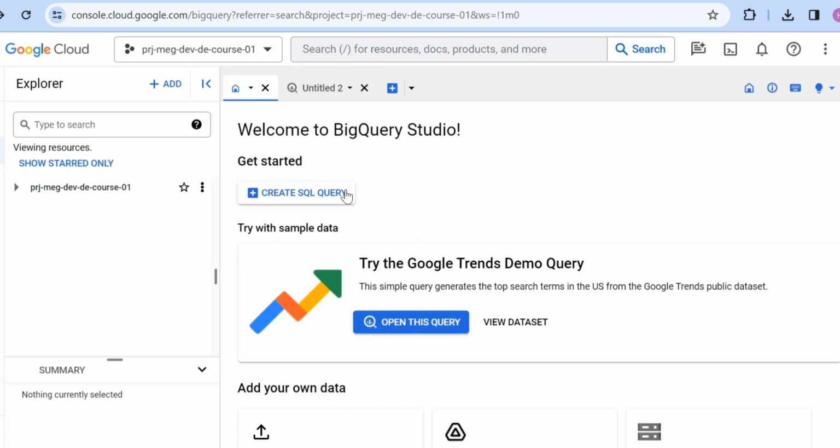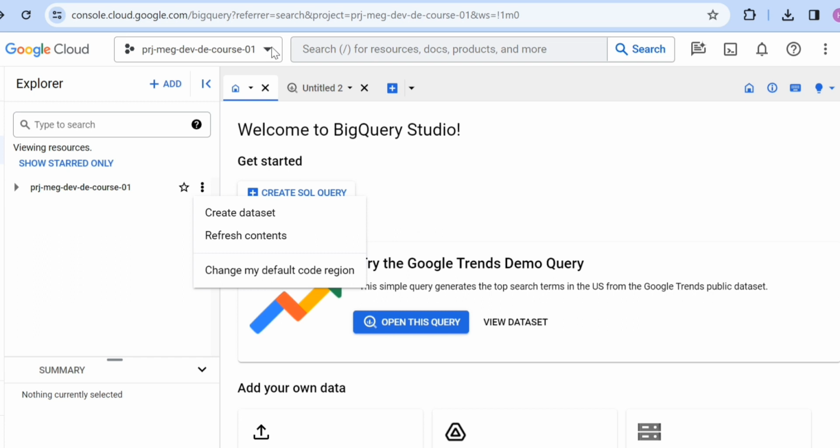So this is my BigQuery UI and here you can find my project, Meghplat DE course. So under this project, let's see how to create a dataset and tables.